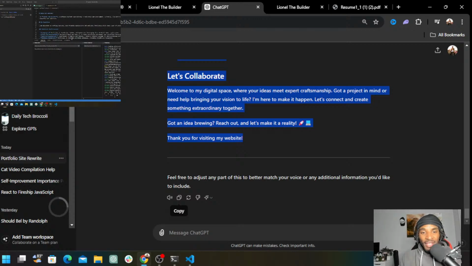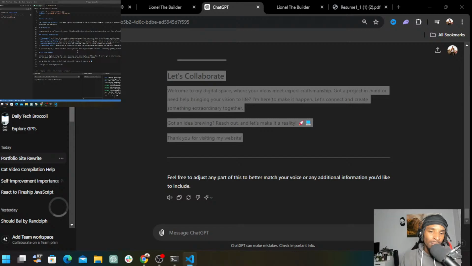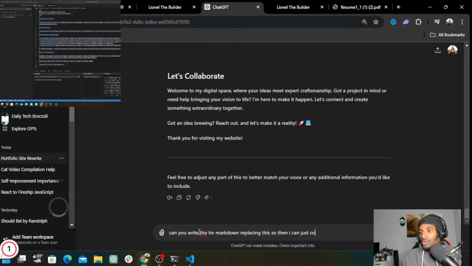Whoa, this whole thing is in Markdown. I forgot about that. I might as well tell it to write that in Markdown. Can you? So then copy and paste it.